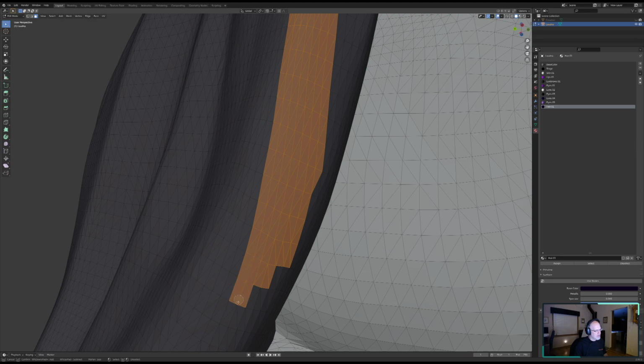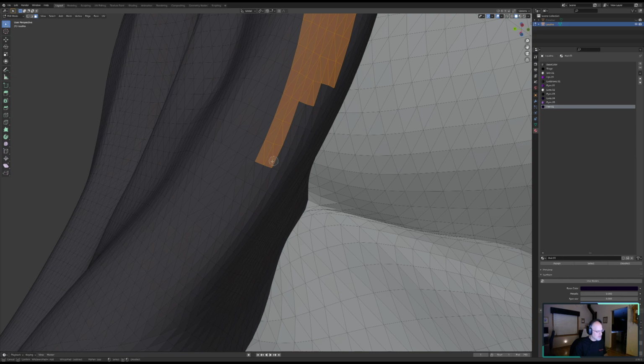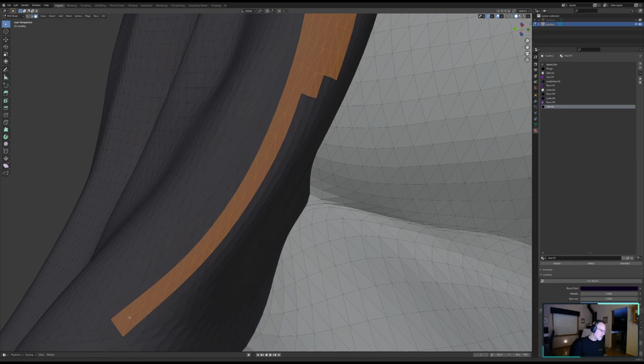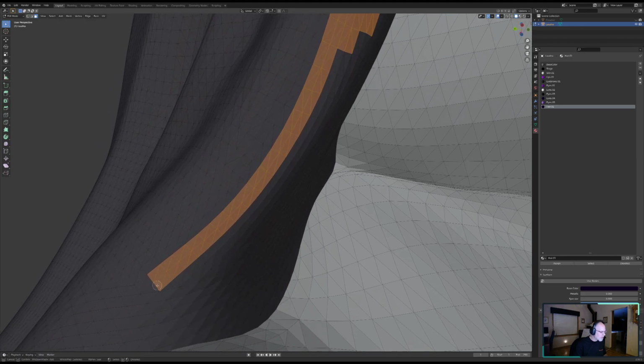Well, let's keep going. We can make decisions as we want. I'm just going to follow this line down, and here's this transition in the mesh, and this I think is what we're going to use. This actually looks perfect. Yeah. Oh yeah. This is going to be nice.